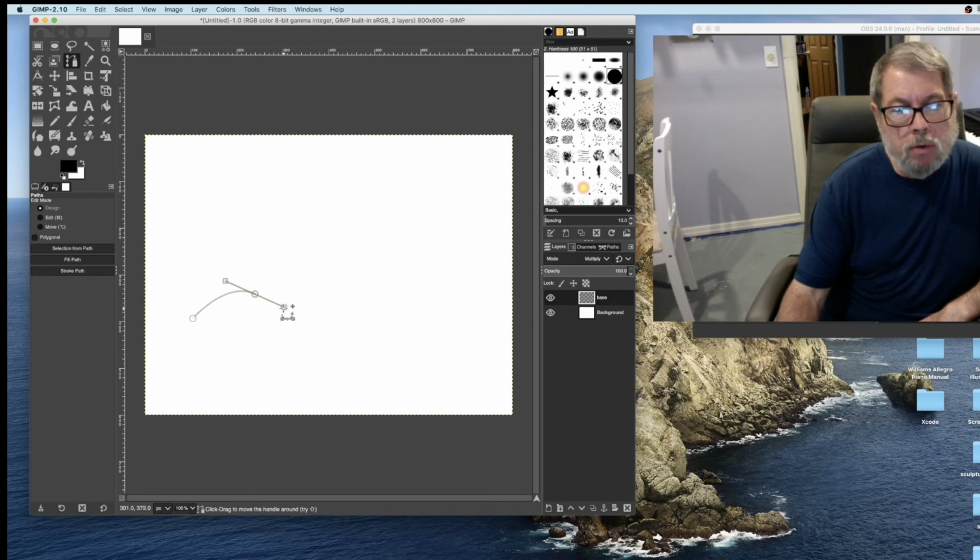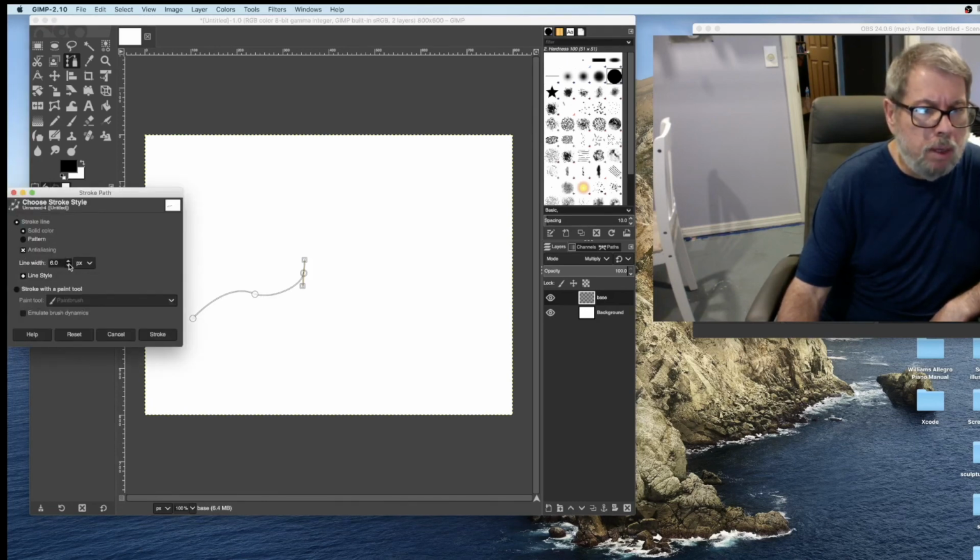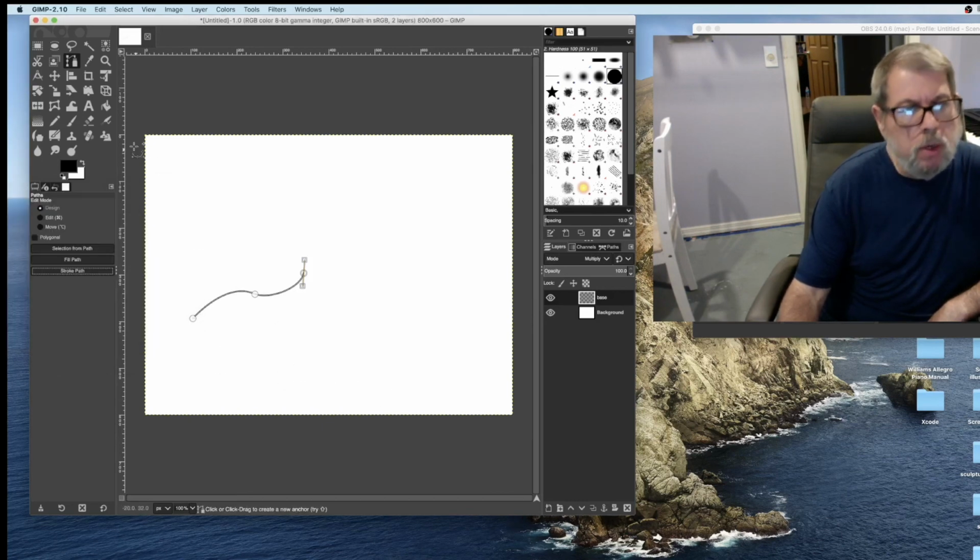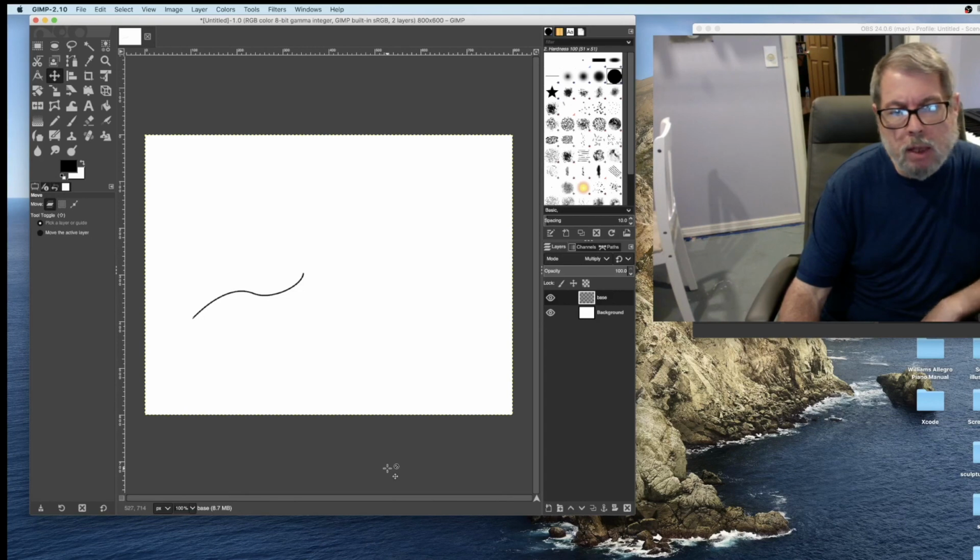And depending upon which way I dragged, I can make it curve in different ways. Then I'm going to go to a third spot, and I'm going to click again and drag a little bit. So there's a crooked line, obviously not part of an equilateral triangle, but you can see I have a path drawn that's a crooked line. And in order to turn that into a drawing, into a line, I'm going to go to Stroke Path. I'm going to set my line width to, let's make it 3, and I'm going to hit Stroke. So now when I switch to another tool, you'll see I have a black line drawn that traces that path. And that's a nice, interesting path to work with. So that one's going to work nicely.